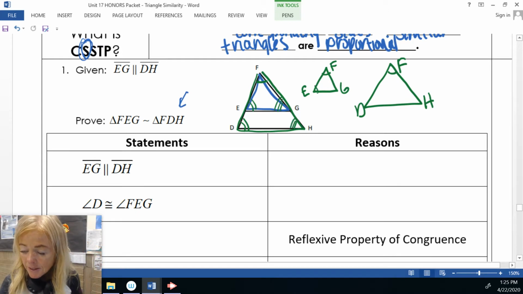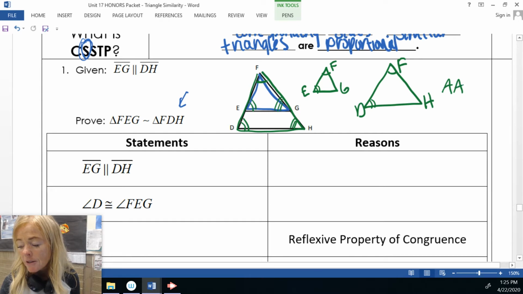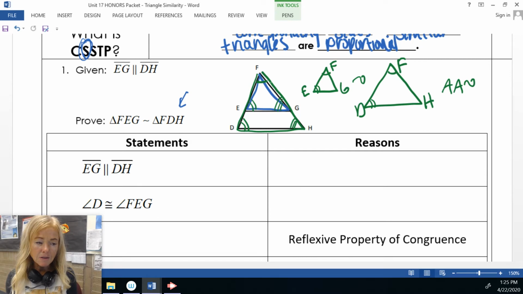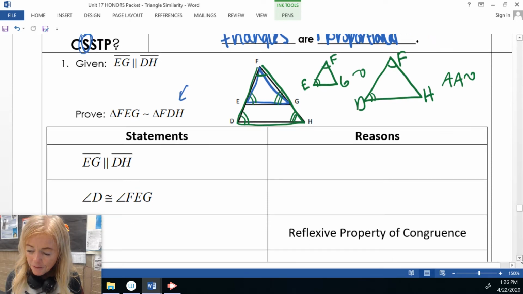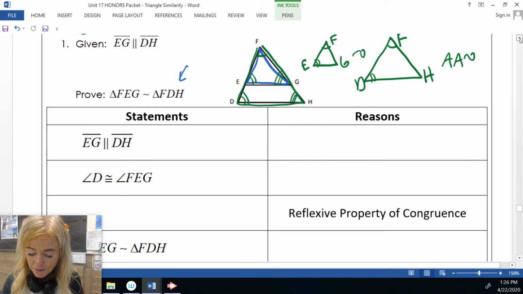So what that says is these angles are congruent, and we therefore have similar triangles by angle-angle similarity, right? I don't know which one you want to look at, the overlapping original or the two that I have separated, but whatever the case, we have enough information to show that these two triangles are similar by angle-angle similarity. So in order to do our proof, I'm going to move up a little bit, but not too far because I want to be able to use my information.